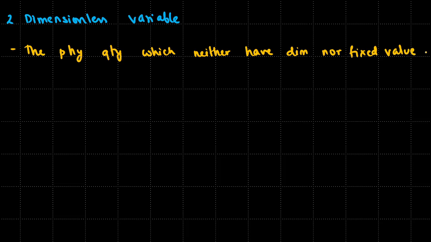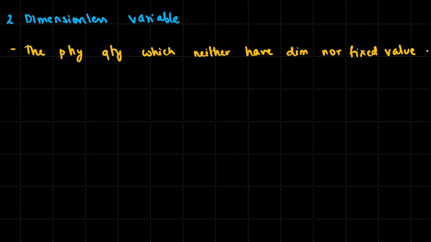So let's think about something which does not have dimension and does not have a fixed value. That might be a little hard to think of because there are not a lot, I mean, there are a lot, but not as many as in the first case. So let me give you an example you might know or you might not know. Does angle have a fixed value? No. Does angle have a unit? Yes, it has a unit. But does it have a dimension? Nope, it does not have a dimension.